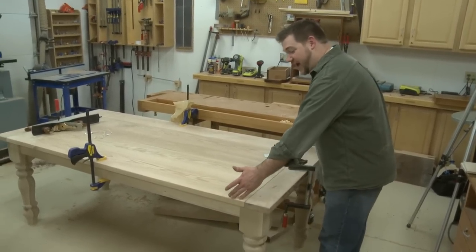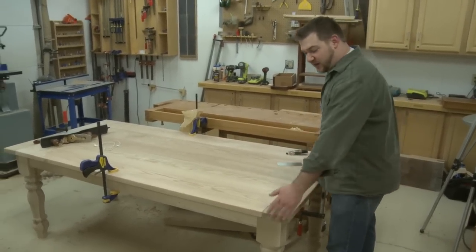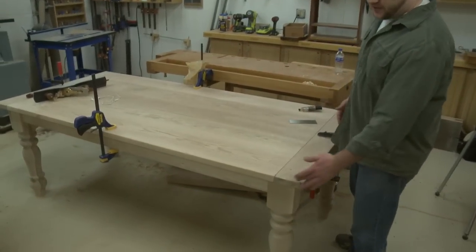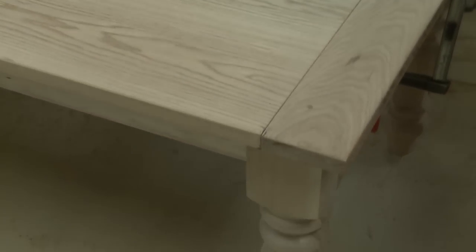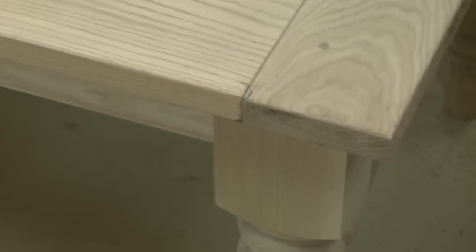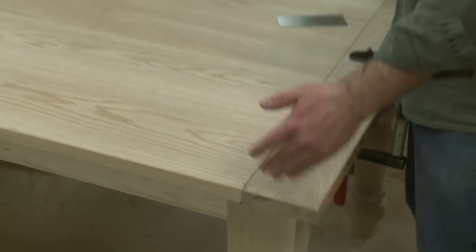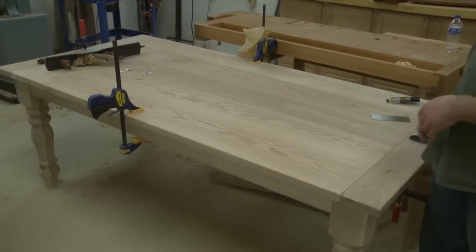It's 30 degrees, so it's really dry. So right now, this top, I'm expecting to be as narrow as it will probably ever be. So I left the breadboard ends about an eighth inch long on each end. So right now these are sticking over the edge a little bit. And what I'm expecting to happen is when summer hits, this top is going to grow, right? It's going to get a little wider, and hopefully it's going to meet up perfectly on the ends of the breadboard ends.